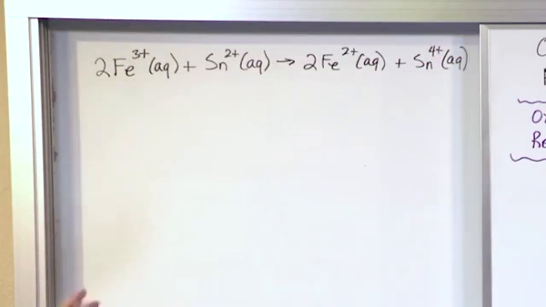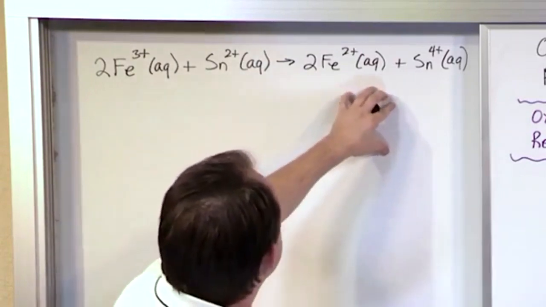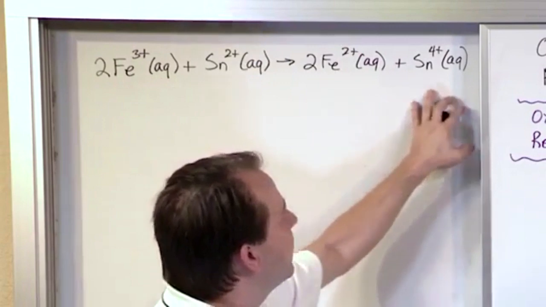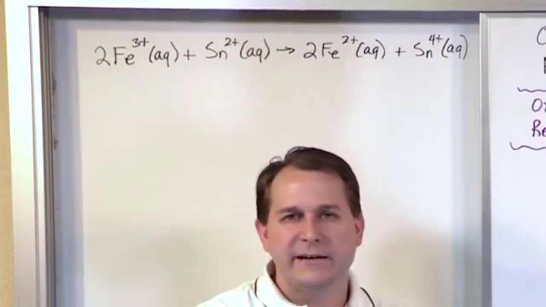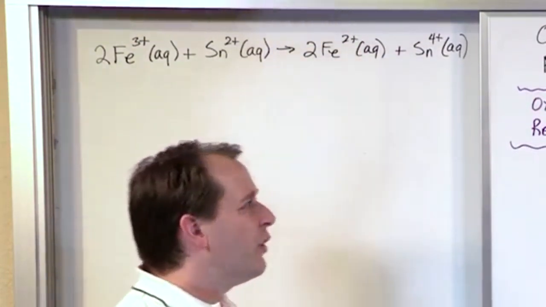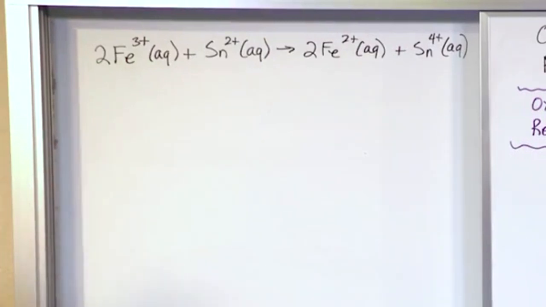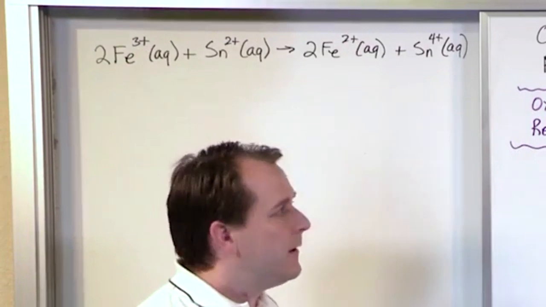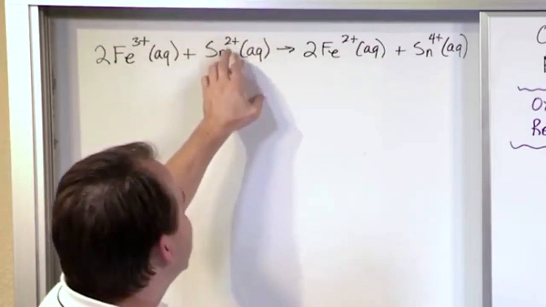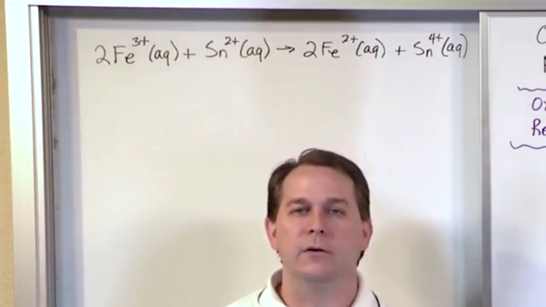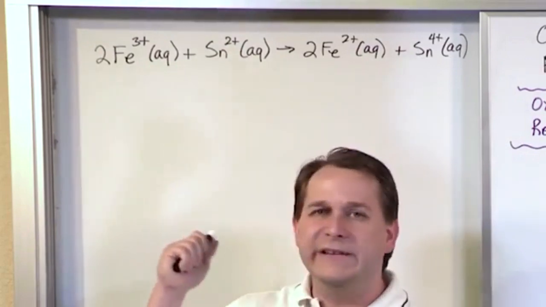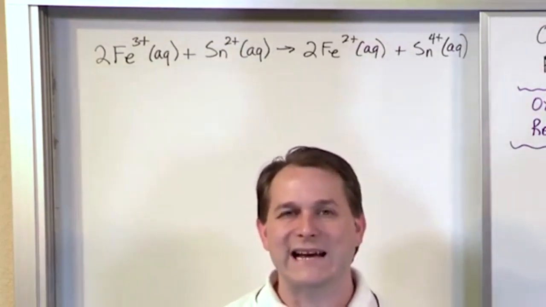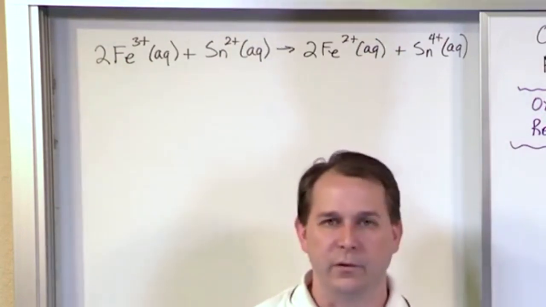This is a full-blown reaction, but it's an ionic reaction because it's a reaction in aqueous solution, and all we see are the things that are changing here. As I've said many, many times before, I want to make sure you understand: you don't go to the lab supply warehouse and buy iron 3 ions in aqueous solution, typically. You don't go buy tin ions with a charge of plus 2 in a bottle. When you see equations like this that have charges all over everything, those are what we already call net ionic equations. We've learned about those before.